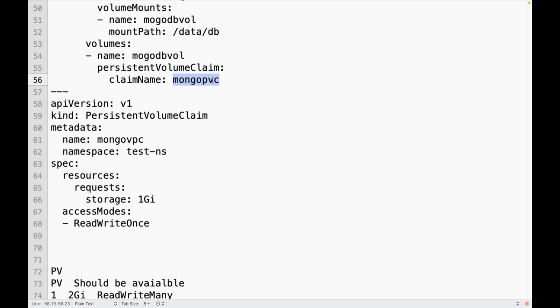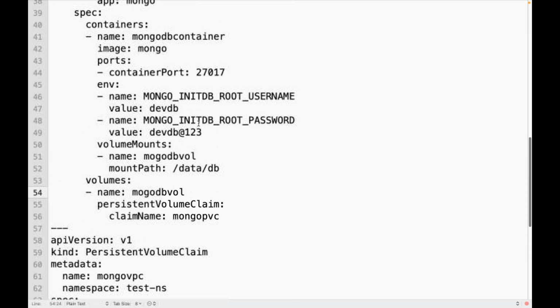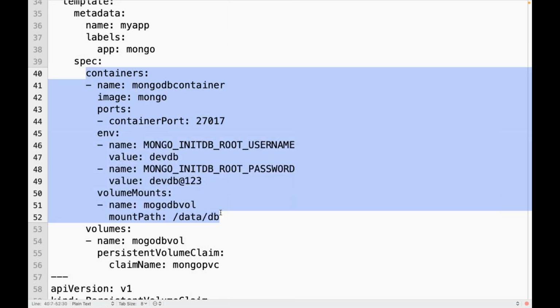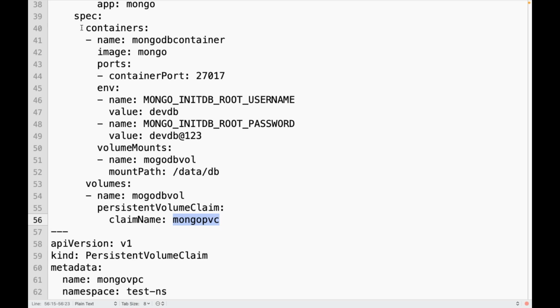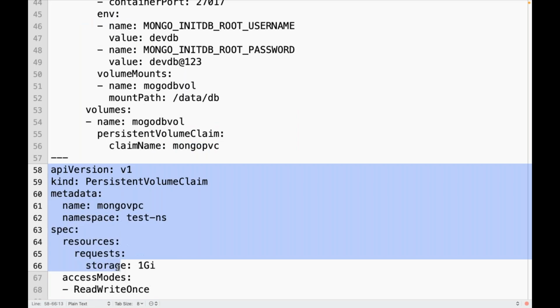Your pods will not be created. It will throw an error. Without this PVC created, your pod will not work. In your pod manifest, you are referring to a PVC. Suppose this PVC is not created, do you think your pod will get scheduled? No. You will get a message saying that the PVC was not found.